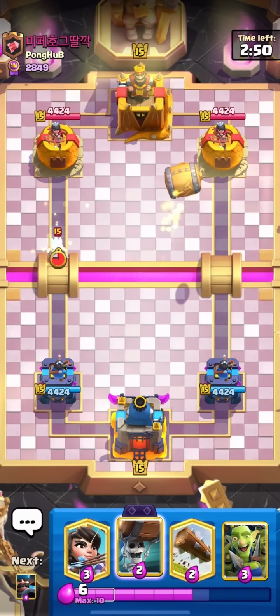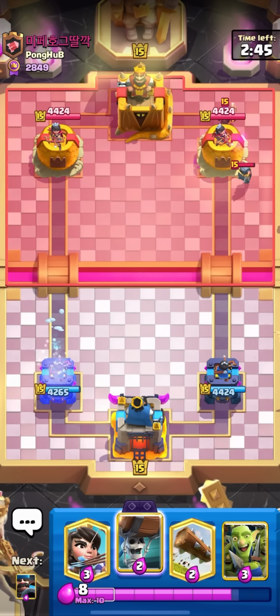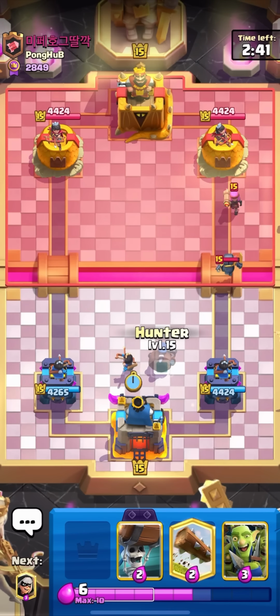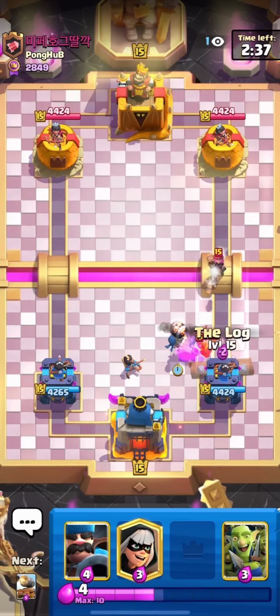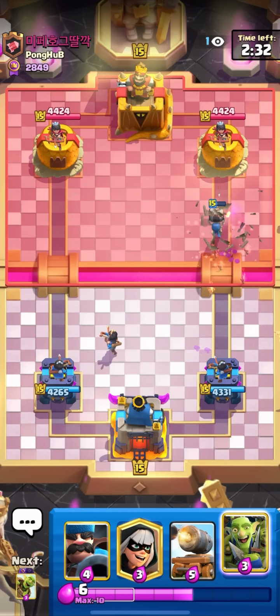Alright, we're against this Korean player. Just going to go for the barrel. Okay, this is the hog player. Definitely the hog player. Mini P.E.K.K.A, Ice Golem, Earthquake, Skeletons, Hog, Earthquake, Log. Okay, just going to wall breakers here, try to activate my King Tower. Bro, no way that didn't activate. That's actually a scam. There's no way that didn't activate.